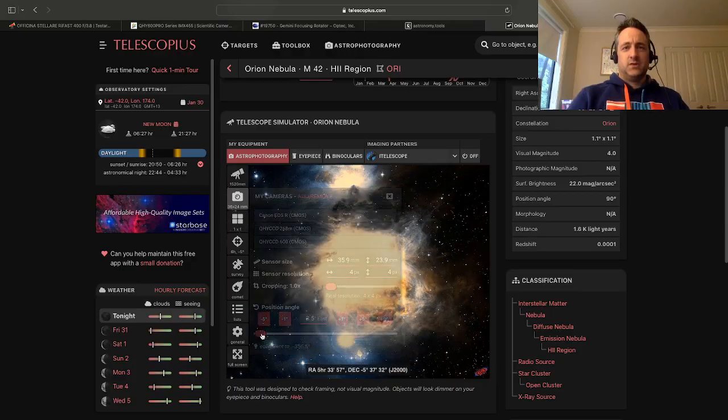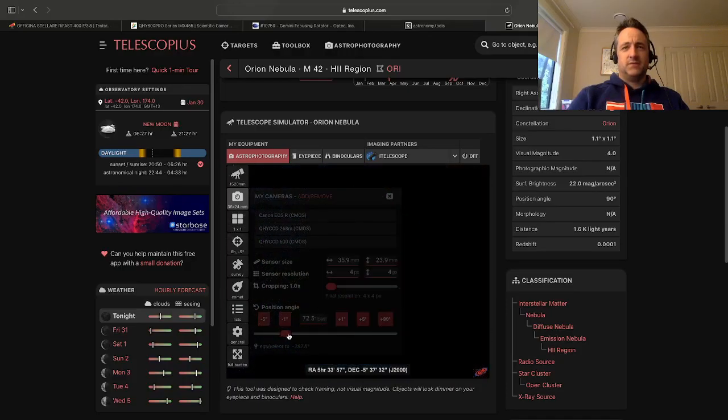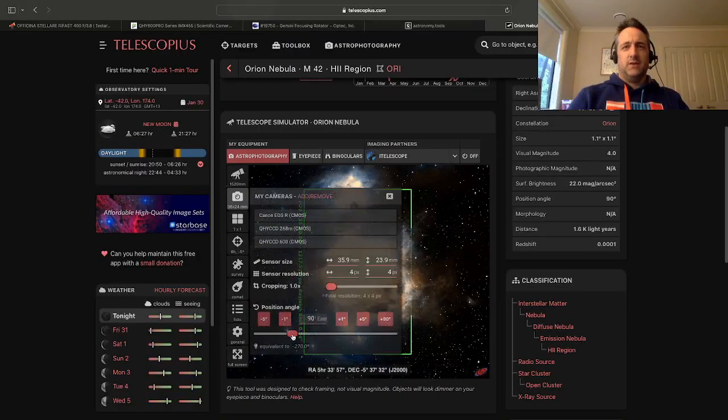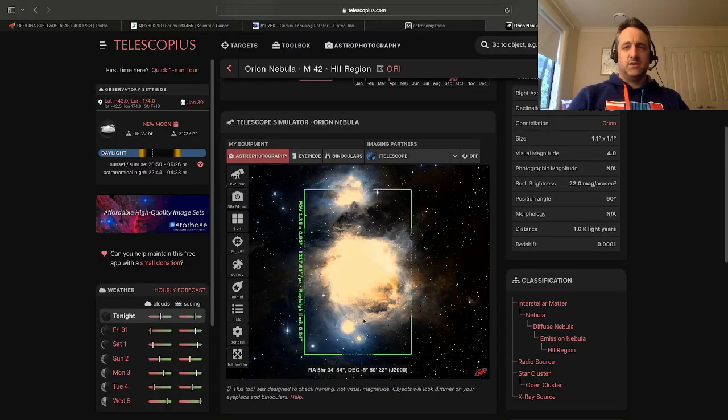The thing that we use now is we probably want to work out how we're going to frame this image, so we can actually rotate the frame around until we find an orientation we like. Just on the Cretney instrument, I tend to stick with 0, 90, 180, 270, because that will give us the star spikes, diffraction spikes, up and down and left and right in the frame. You can use 45 degrees if you don't mind diffraction spikes of the brighter stars being rotated 45 degrees in the frame.